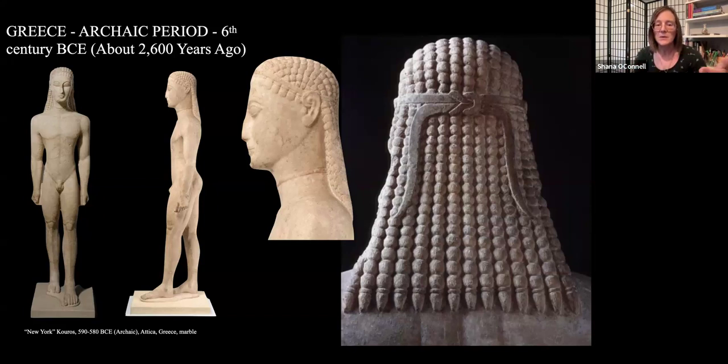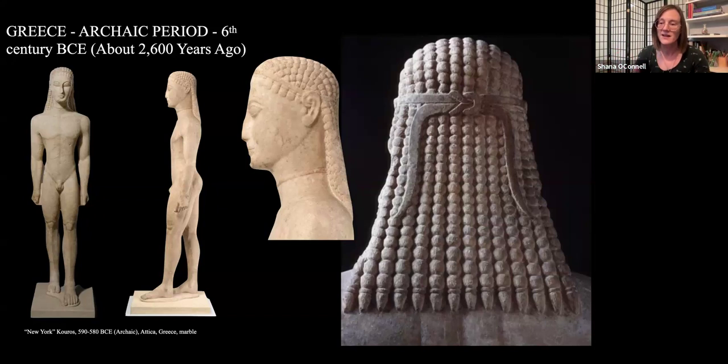So sometimes in my classes, I might show this particular statue at the beginning of the semester without talking about where it's from, other than to say, here's the geographic extent of the course. And I have had students identify this as Egyptian, which, then I tell them it's Greek and they're like, oh, no, wrong. But no, you're so right. So if you see this and it looks very Egyptian to you, it's because it is. So the figure is standing in the walking pose that we saw before.